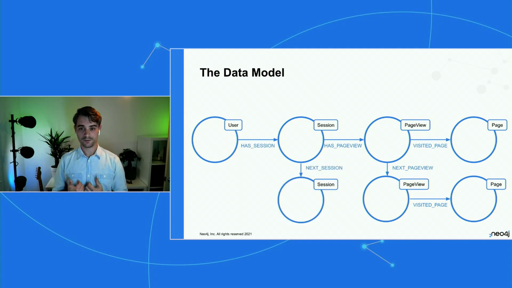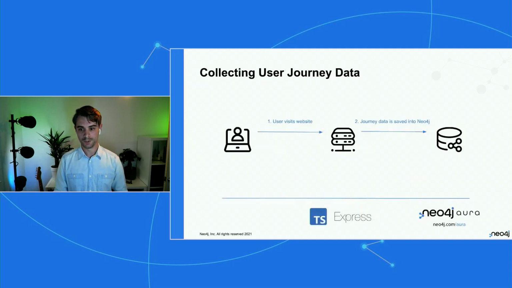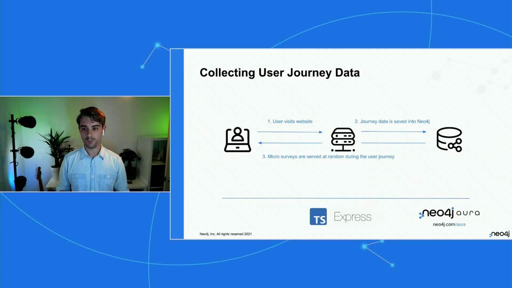When a user returns to the site another time, we create another session node and then subsequent page views, which then allows us to see what a user is interested in when they return. So not only can we see what they're interested in the first time, but actually where they come for clarification afterwards. So this information is really useful in a broad context.